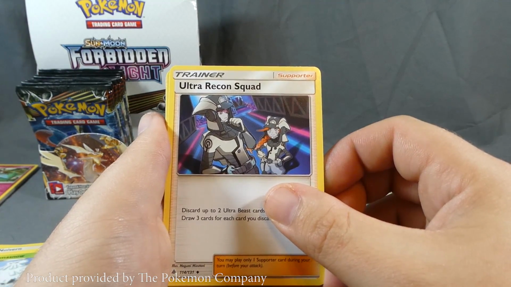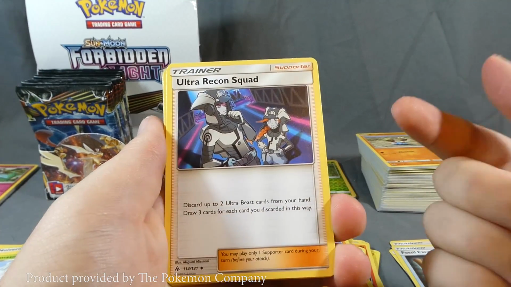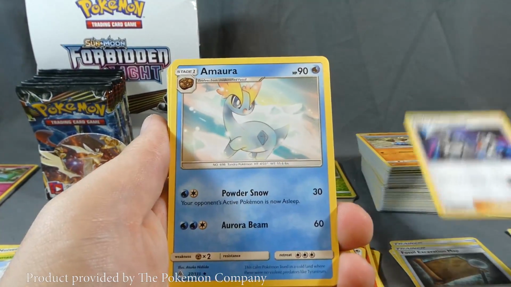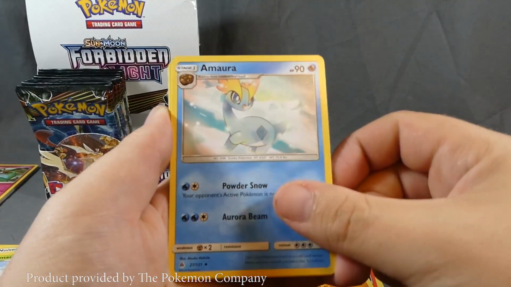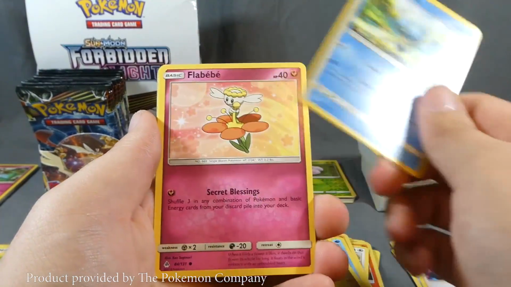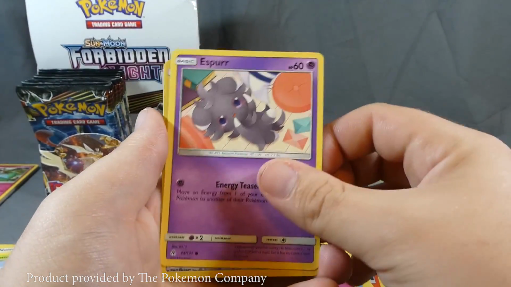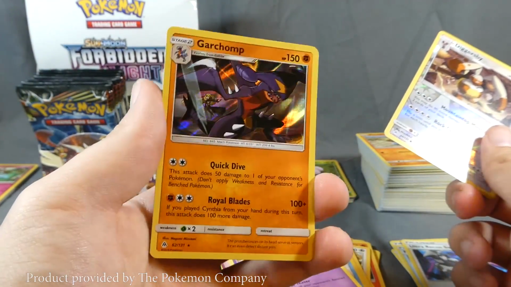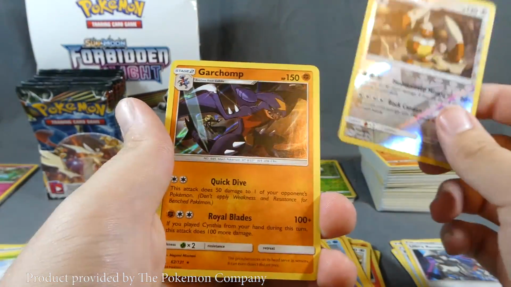We got a Water Energy, a Tyrant, Ultra Recon Squad. Very neat. Discard up to 2 Ultra Beast cards in your hand. Draw 3 for each, so you can draw up to 6 if you discard 2 Ultra Beasts. Something to think about in Naganadel. I don't feel comfortable playing it, but you can always Rescue Stretcher them back as well. So I don't know.